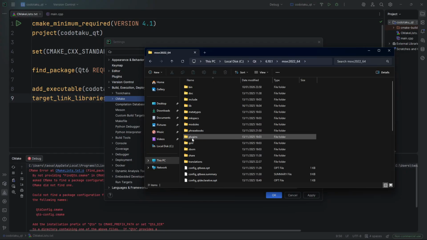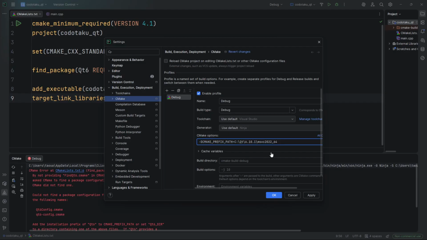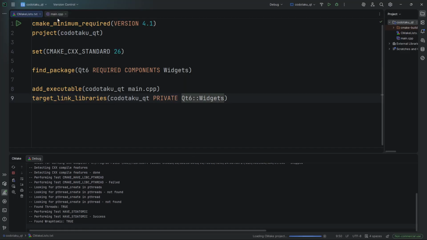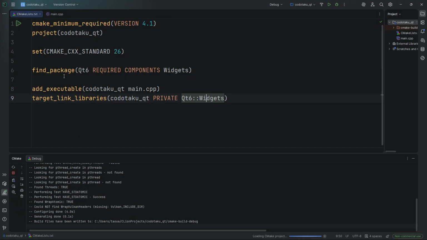So we're just gonna grab this, and I mean, this would work out just fine too. So just pick this and give it here. Of course, make sure to add it in these things. So basically you just add this CMake prefix path to your CMake options on the command line when you use CMake, and you set it to the path and you say okay. And now it should be able to find the package. And there you go. It's working out just fine.